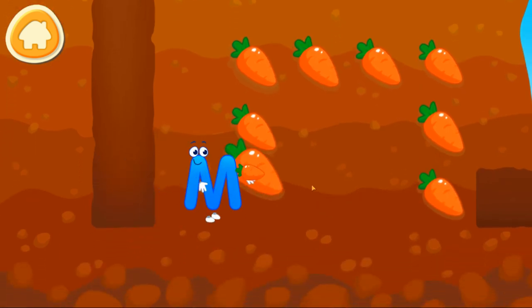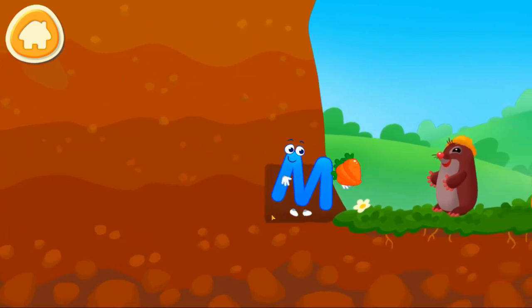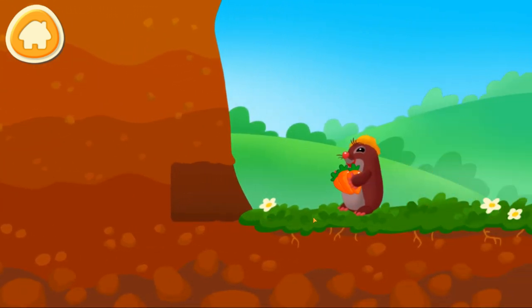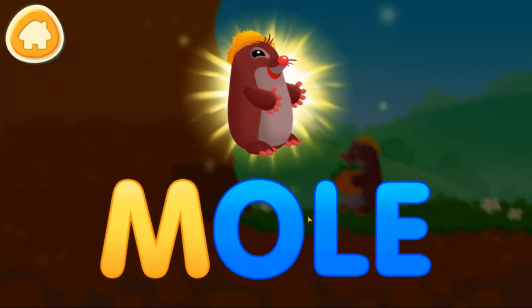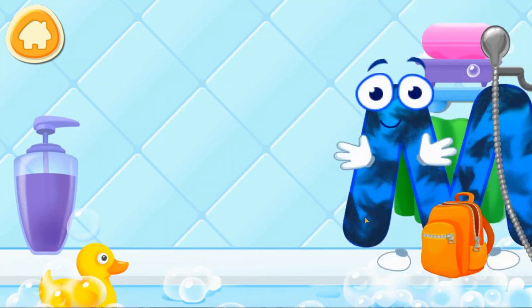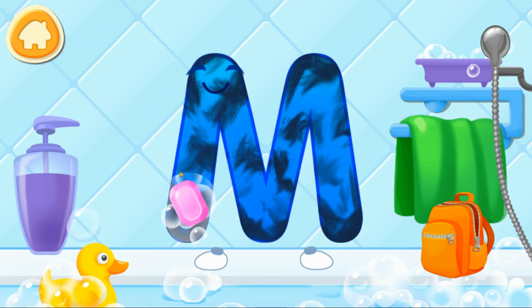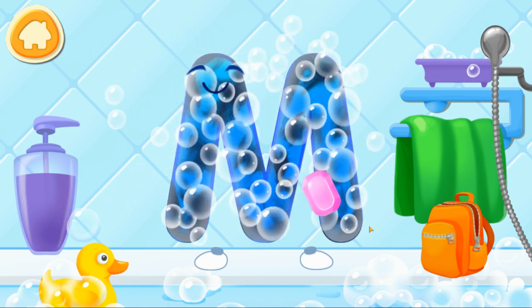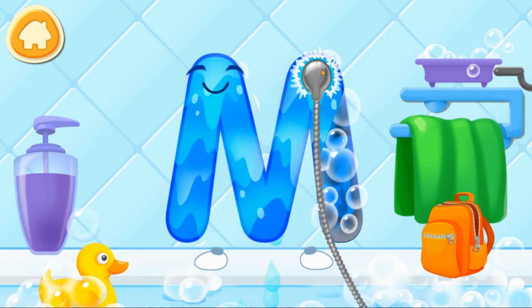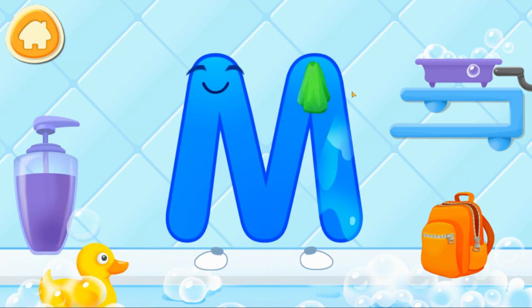Cool! M, mole. The letter got dirty. First, soap the letter up. Wash away the soap with water. Wipe the letter with a towel. Good!